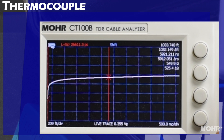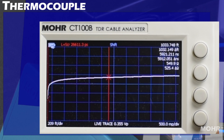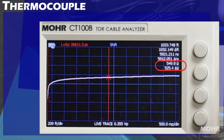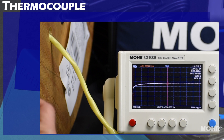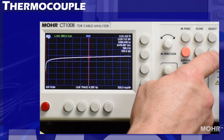Switching to cursor 2, now that I am out where the end should be, you can see that there isn't a whole lot of difference between the end of the cable and an open circuit. This is common with lossy systems and is due to the capacitance of this cable, and it is showing high resistance near the end at nearly 550 ohms. I can detect the end by applying a brief short to the end, and there is a slightly noticeable drop where in most cases we would see a sharp drop.